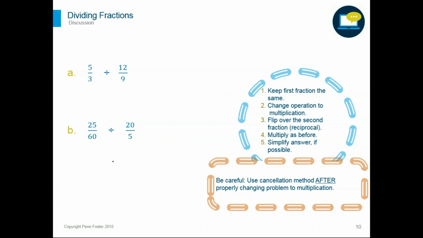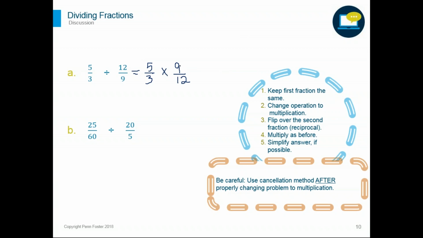multiplying the same first fraction times the reciprocal of the second fraction. A reciprocal of a fraction is the flip of the fraction. So I'm going to be able to do the division or find the quotient of this problem by rewriting this division problem as this: 5/3, keep the first fraction as is, change the sign to multiplication, but you have to use the flip of the second fraction, the reciprocal of the second fraction. Well, it was a 12/9, so it'll become a 9/12, the reverse of the fraction.